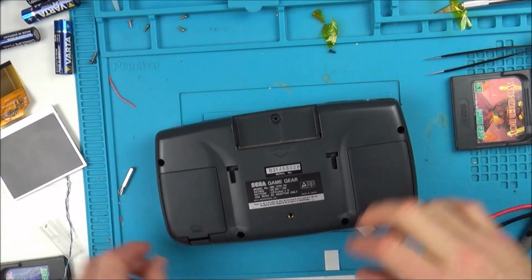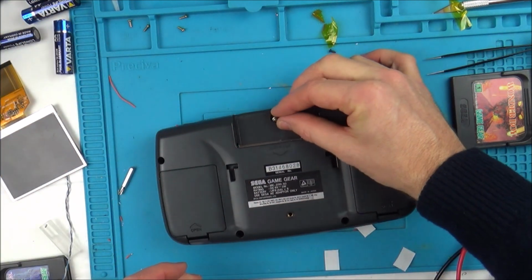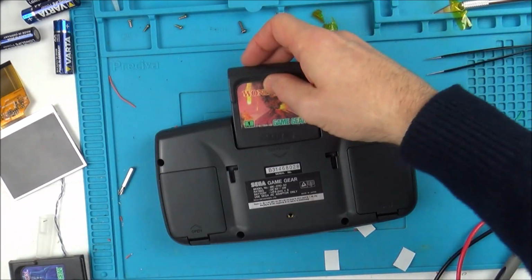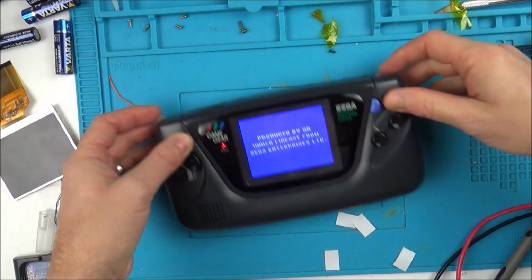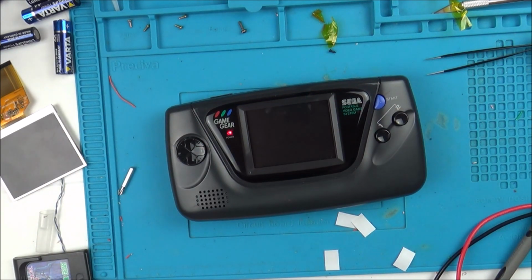Right, okay, back together. So now I just need to put this final screw in this top bit here. Only joking, imagine if I did that again. Oh, imagine. Okay, let's go. Let's see what it now looks like. That is so bright. Let's turn these lights off.